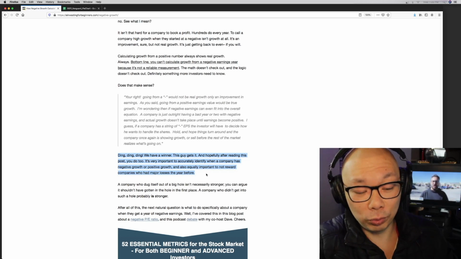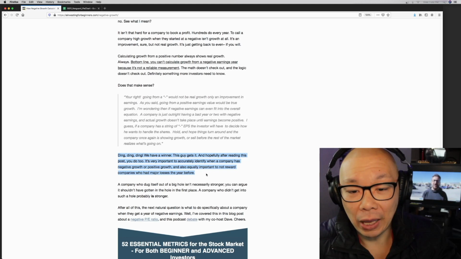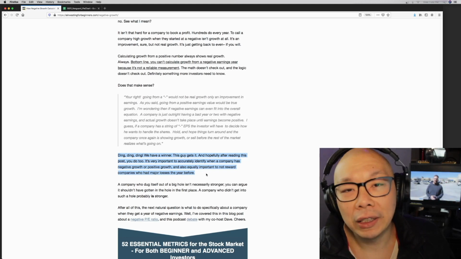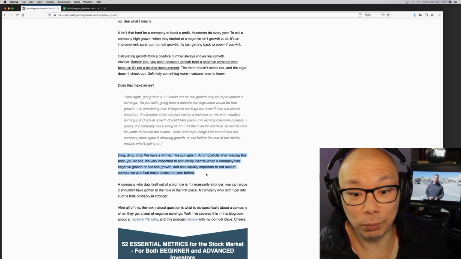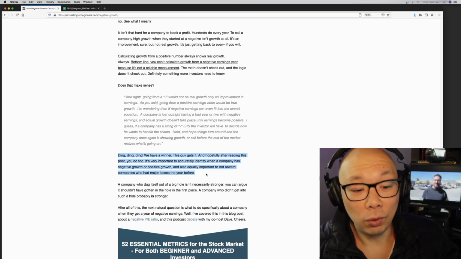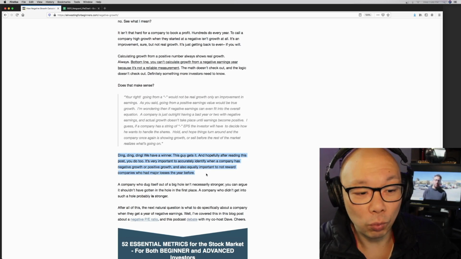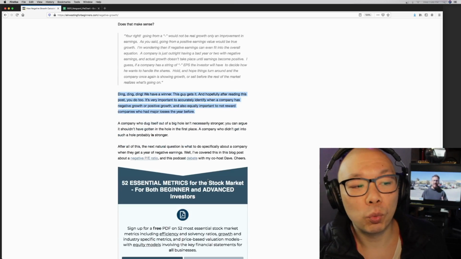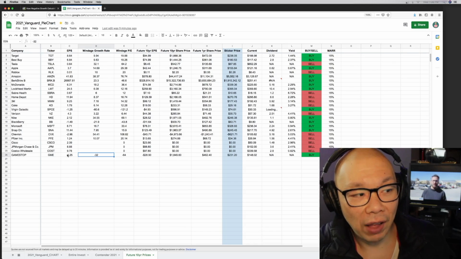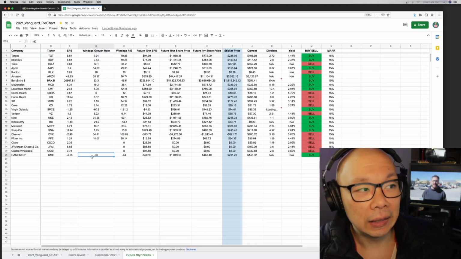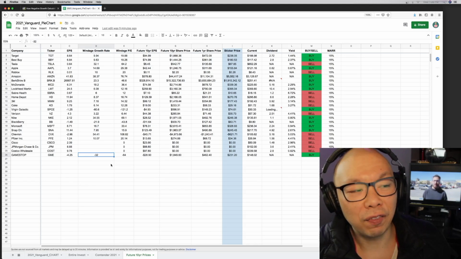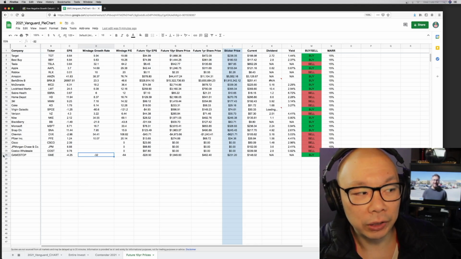Let's just say they were in debt in one year and they became positive, and then they come in debt another year, like the following year. You can't really calculate that. You would need to start looking deeper into why they're going in debt. What is their cash flow, or why their balance sheet isn't balancing. So that's pretty much what it's saying here: if in fact you have a negative EPS, a negative growth rate, it is very hard to determine what is a fair price for this particular company.